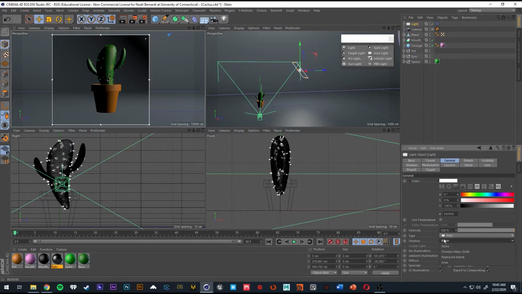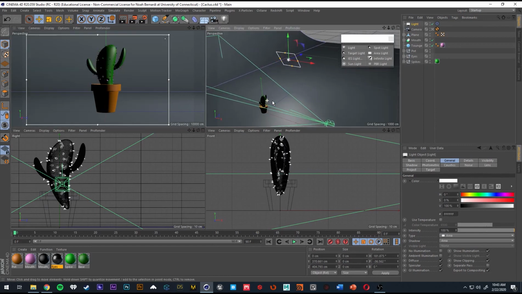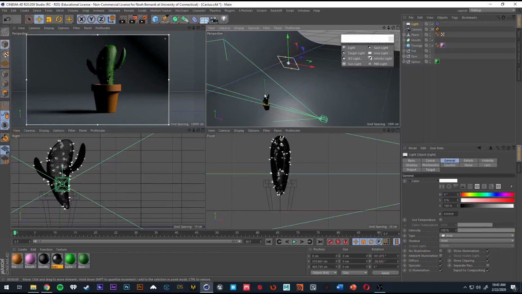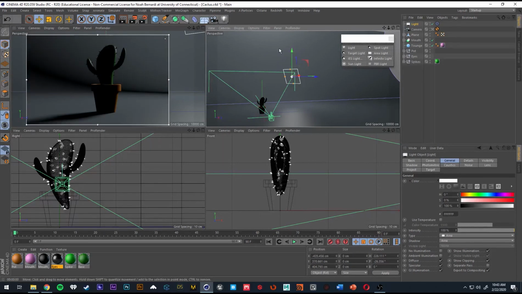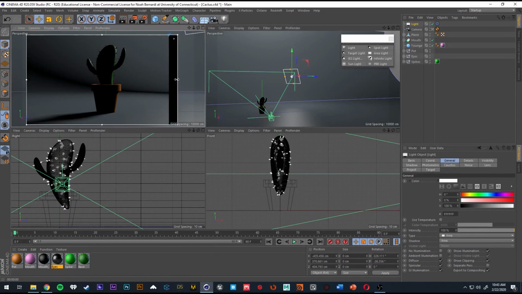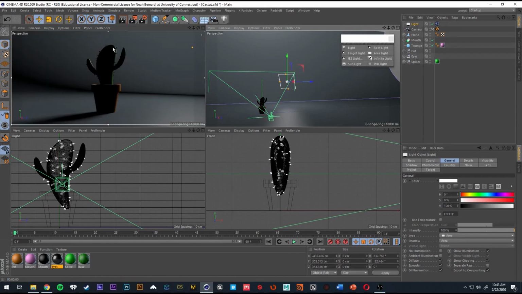So in our light, we want to turn on shadows. We're going to add area shadow so we can get some nice shadows of our cactus here. Lighting is kind of tricky, but there are good rules, like using a 3-point lighting setup. So this is going to be our key light, or actually our rim light, excuse me. Okay, let's make that a little bit bigger. The rim light is really going to get those nice highlights of our object here in our scene.